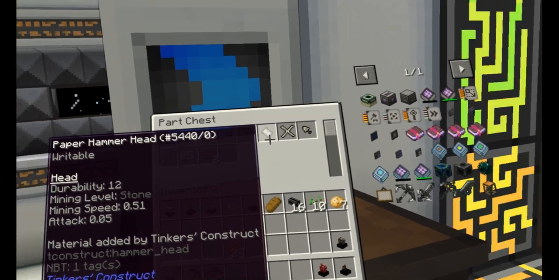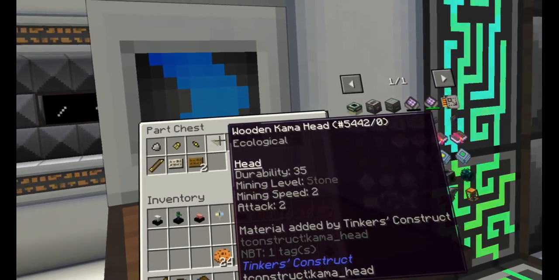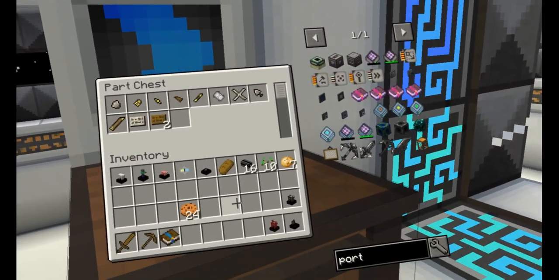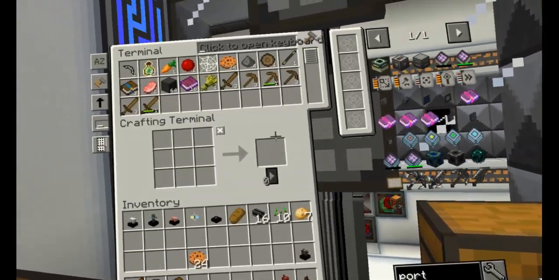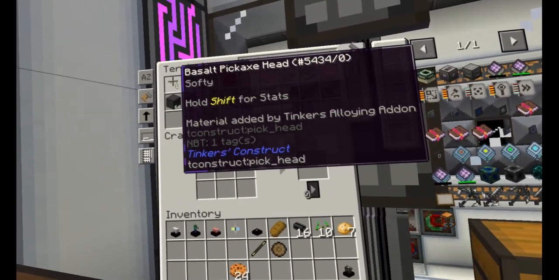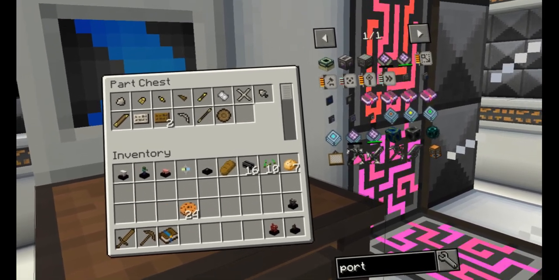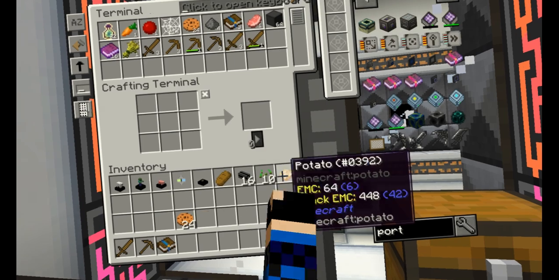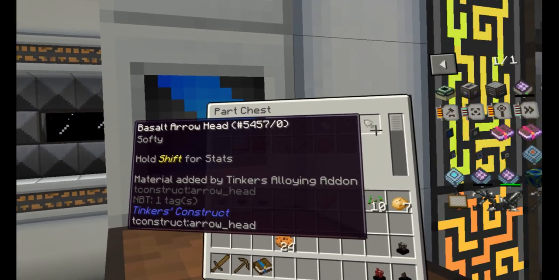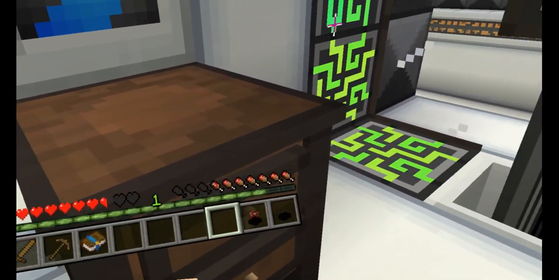Okay. It's like just wood, basalt, paper hammerhead. Tough finding. Arrowhead. Knife blade. Cross guard. Shovel head. I can make a magical wood. Cool, if I wanted. That's a whole bunch of stuff that I probably won't be using. They have an arrowhead, right? Yeah. Assault arrowhead. Okay, that's fine.